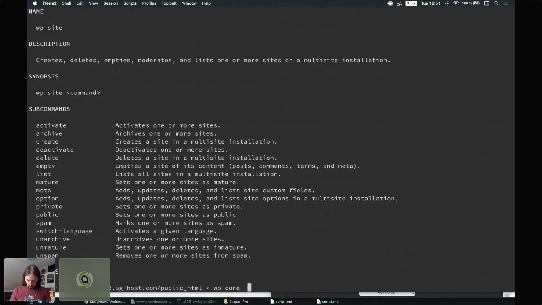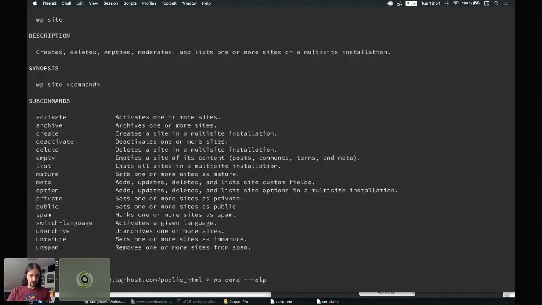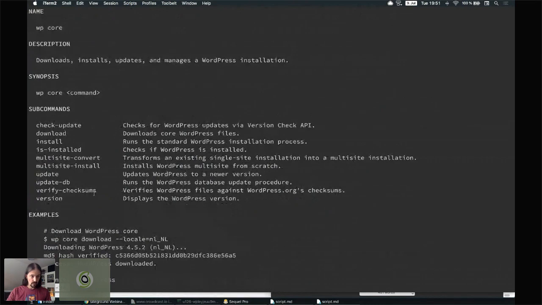And one more thing is, if we look at WP core, it has multisite-convert and multisite-install to either convert a single site into a multisite or start immediately with a multisite from the start. So WP-CLI fully supports multisite.